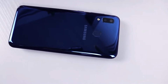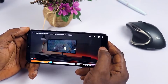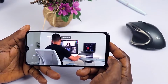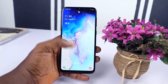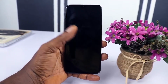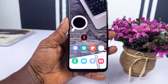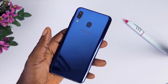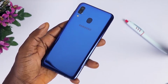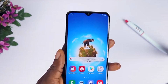It has a dual rear camera setup with the main camera being the 13MP sensor and a 5MP ultra wide. The selfie shooter is an 8MP sensor. The body build of the phone feels cheap, to be honest, and that's because it's cheap in real sense. For performance, it features the Exynos 7884, which is decent for gaming. Some perks include a Type-C USB, a 4000mAh battery and a fast 15W charging. With all these features, it comes at a lower $120 and it deserves every dime.